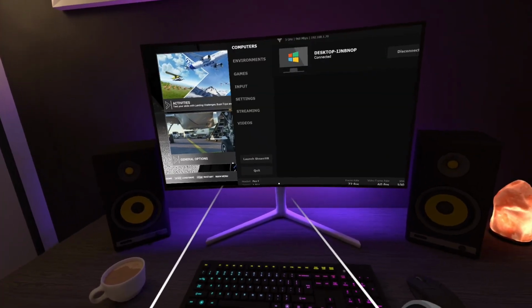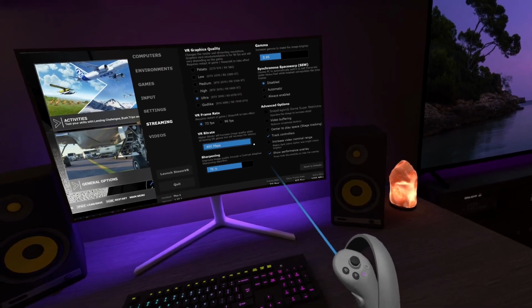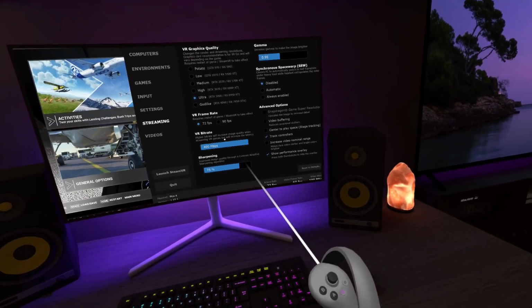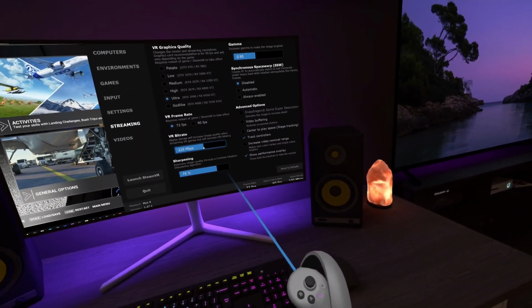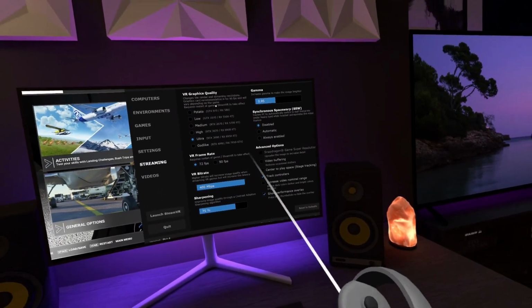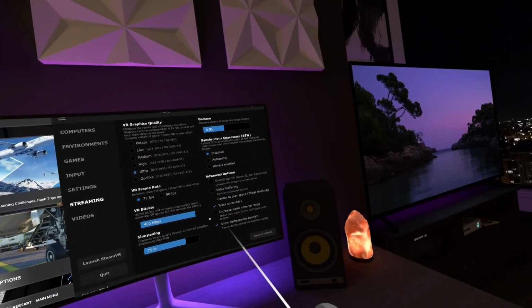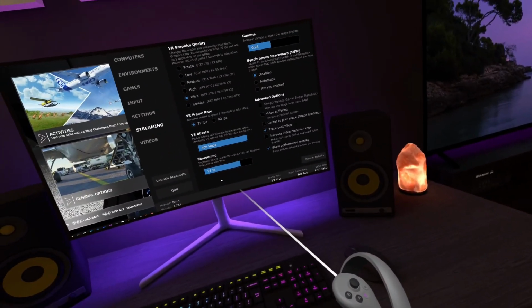Looks good. Let me bring the menu. So let's see what we have now. We have 400 megabits per second. If for whatever reason you're not able to go beyond X amount of megabits per second here, it's because Virtual Desktop has detected your network connectivity to not be optimal. It's got to be something with your router, your Wi-Fi connection, or whatever the case might be.